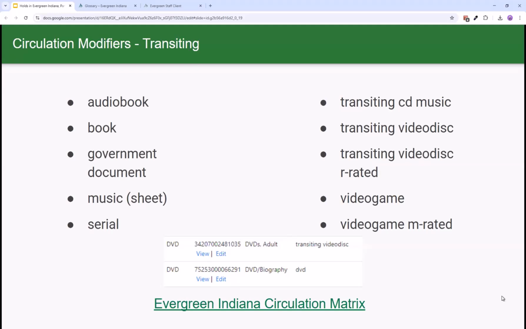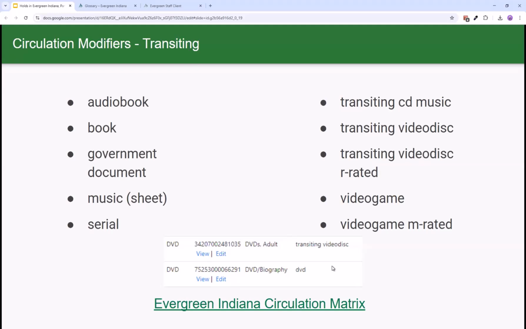If an item is assigned any of the other circulation modifiers, they should not transit or should not be targeted to fill an outside hold request. This is an example of what might be able to fulfill a hold. So if you're looking at a record, you're looking at the item table and you see a bunch of DVDs.